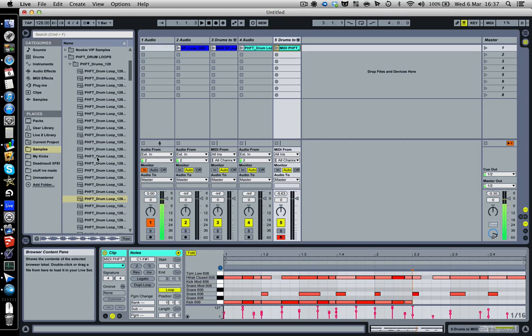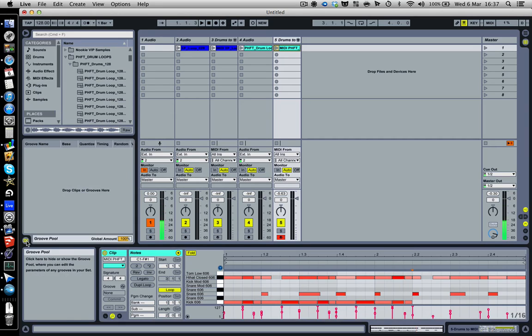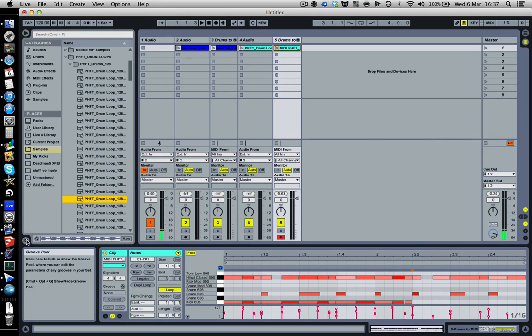Because basically the reason we have all these sample packs with all these loops is because it's a nightmare programming all these vibes, all these rhythms, all these grooves, all these different kind of dancey feels. You can do it with an MPC or a machine, if you're really good at drumming, or if you want to spend ages programming it all in yourself, or using these grooves, which were a bit of a load of rubbish, to be honest. You could do it, but it was just stupid, and then maybe you made a groove and it didn't actually work with your synth line, so it was a big waste.